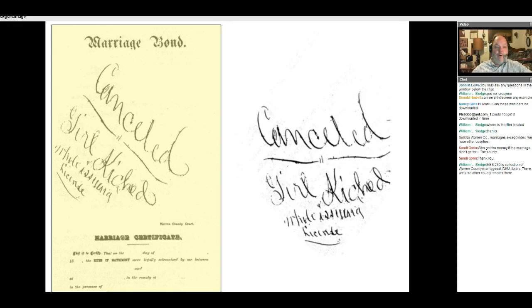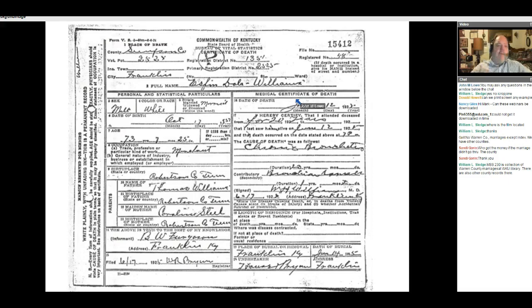I don't know whether the girl kicked the groom, or whether the groom was kicked by the girl. I do know he did issue a license. I also know they went to an adjacent county and they still got the license. But sometimes things are written into the book that are worth further investigation. By the way, this couple then divorced within a year. So there were problems from the beginning.